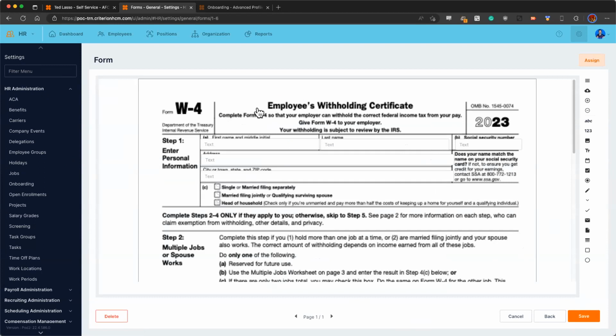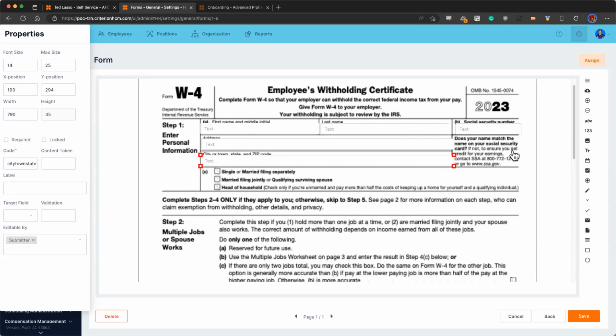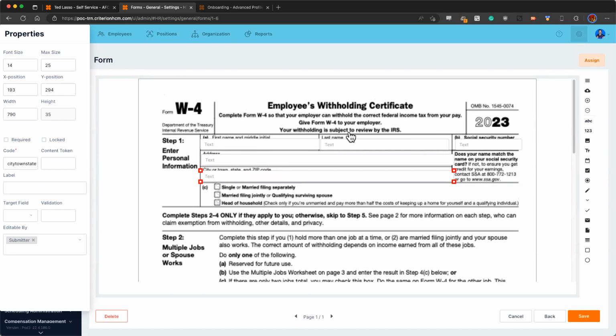Here's an example of the form. So I've got the W-4 background here, and then I have just different fields on here for different pieces of data. If you're familiar with the W-4, if you're from the United States, this is their first and last name, their social, their address, etc. And you simply drag and drop them onto the form from these icons over here. If you had not done an import, this image would not be here, and you could drag and drop fields on here. You could add your own text labels and so forth if you would like to create a form.